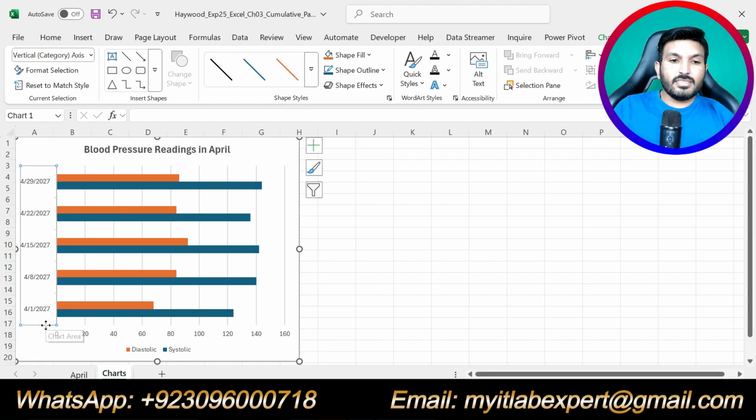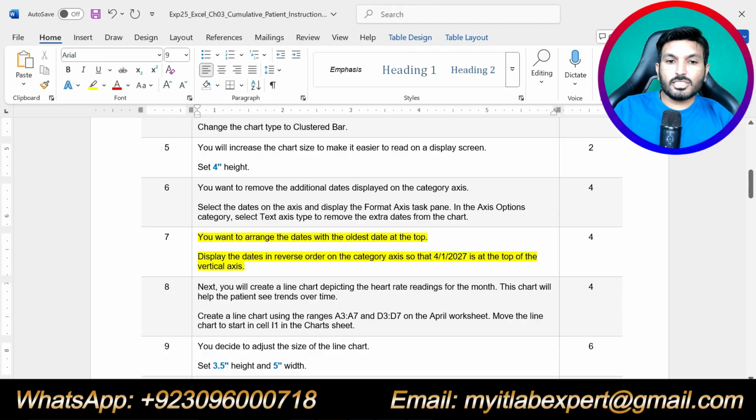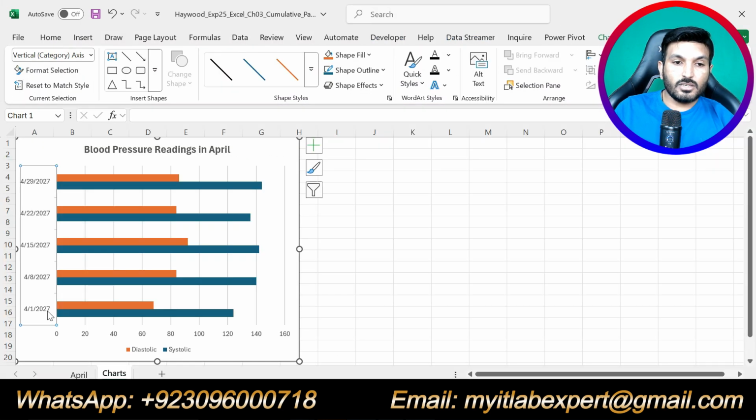Now you can see that the oldest date is at the bottom, but we are supposed to rearrange this so that we can see the oldest date at top and the newest date at bottom. It is saying display the dates in reverse order on the category axis so that 4-1-2027 is at the top of the vertical axis. Now it is at the bottom, so we are supposed to move this to the top.